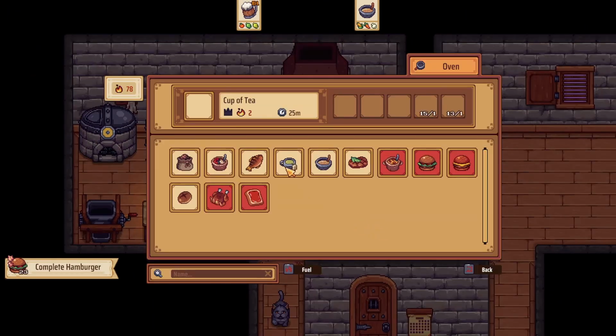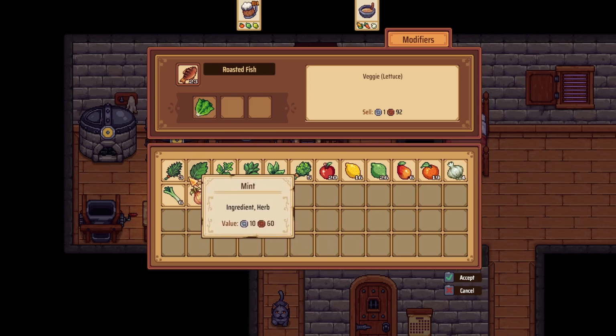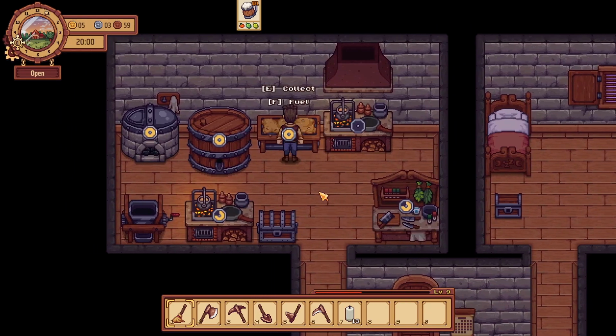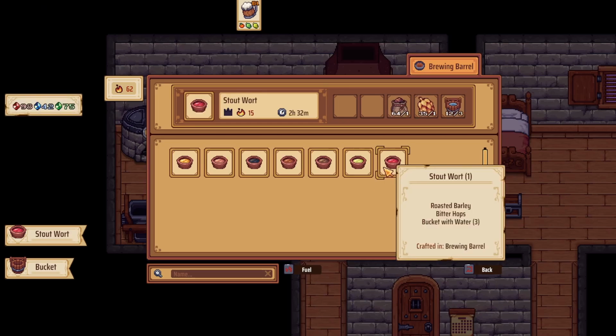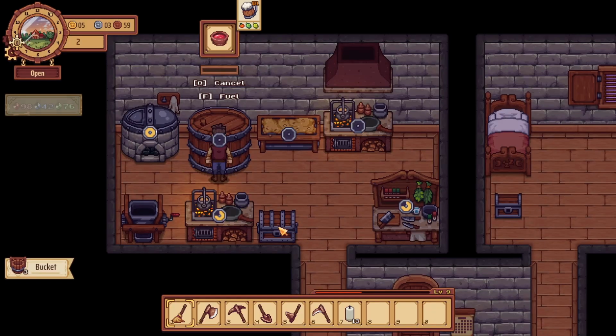Hamburger is ready. Guess let's make another roasted fish with, I don't know, get rid of the lettuce because it uses up space in my inventory. Lettuce, dill, and mango. That's weird. Make, I don't know, another dark malted barley. Do you want to keep making stouts?